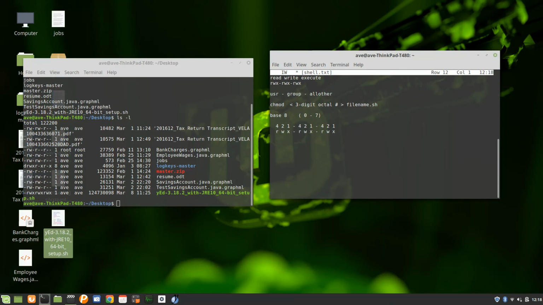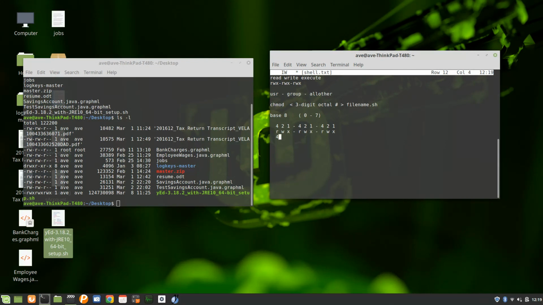Now if you want to have this bit on, you pick the number 4. So if you want the user, because this is the first number, this is the first group, the first group belongs to the user. If you want the user to be able to read, you turn this bit on, so 4 is gonna appear.